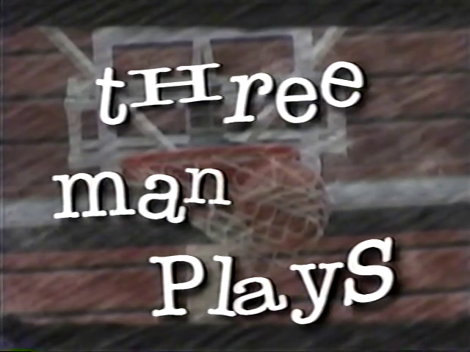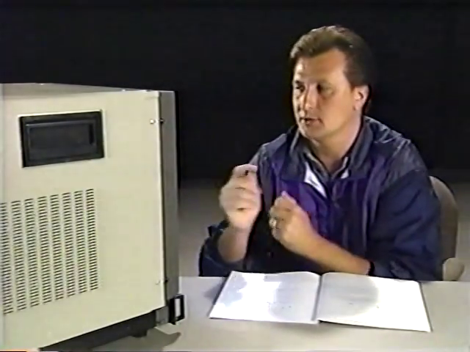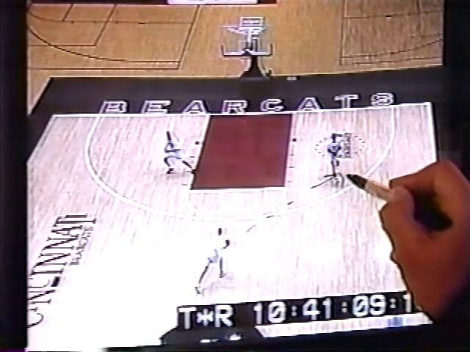Now that we've completed our two-man plays, now we want to move on to three-man plays. And again, we want to start with three-man plays where we go to the basket. And as you can tell, we spend a lot of time working on our cuts to the basket, our angles, our footwork to the goal. So now we're in a three-man situation, and again, we're working on pass the ball and go to the basket. Want to pass the ball here to the wing. Again, the wingman catches the ball.